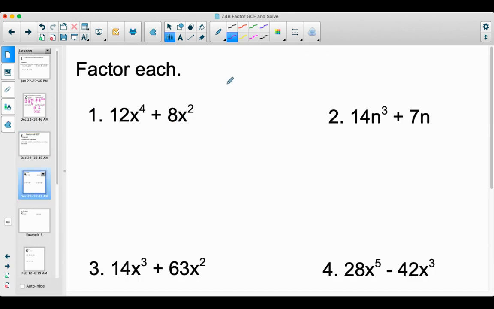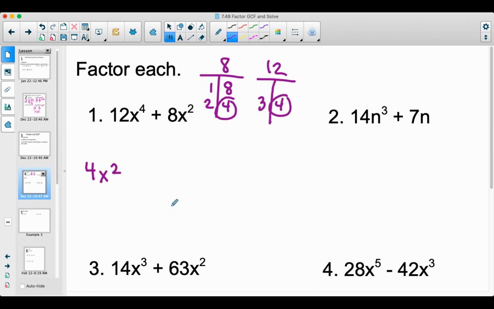So let's take a look at our first example here. Again, if you remember with GCFs, I always start with the smaller one. If we think about 8, we have 1 and 8 and 2 and 4. And then 12, we know 8 does not go into it, but 4 does. So 3 and 4 give us 12. So 4 is going to be my GCF there. And then remember with our variables, this has an x to the fourth, and here's an x to the second. We're always going to take the one that has the smaller exponent. So 4x to the second is going to be my GCF. So that's step one. We found our GCF.